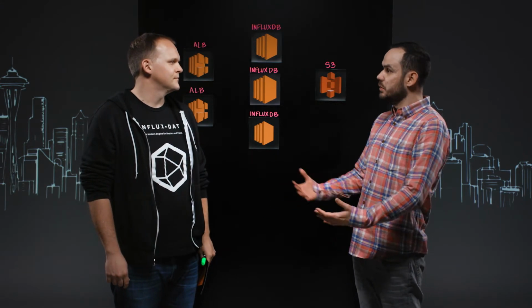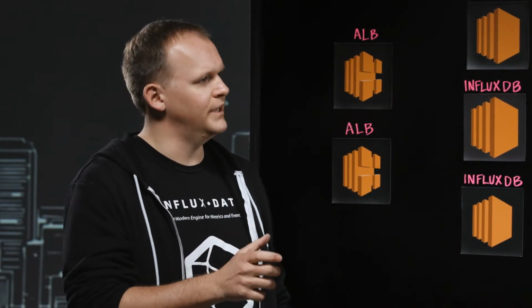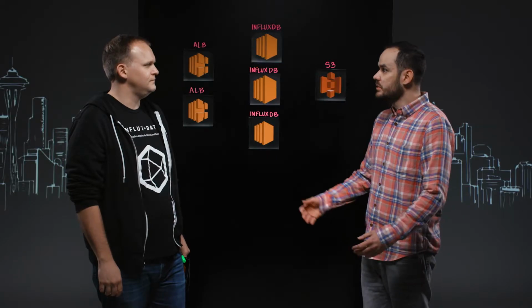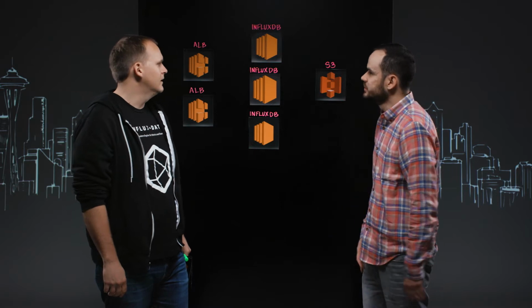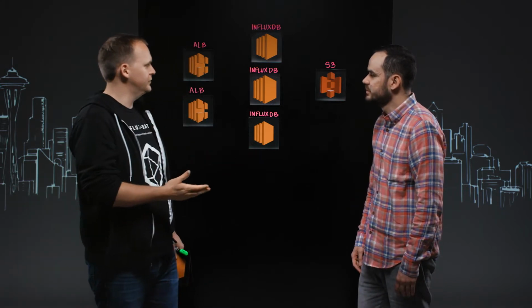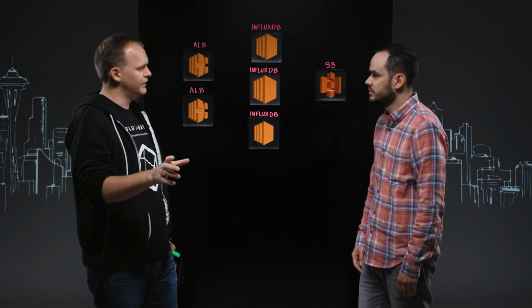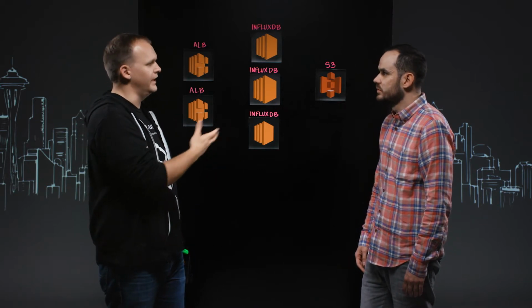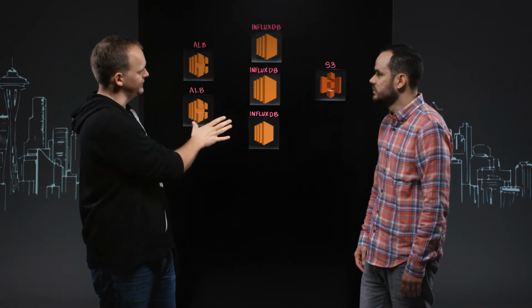Thanks for having me. So can you tell us a little bit about InfluxData? What do you do? Yeah, InfluxData is a modern platform for time series data. So any data that comes in with a timestamp at a high velocity, we store and process really quickly. Okay, great. So what do we have here today? Yeah, so InfluxData has two offerings. We have an on-prem version that our customers can run, or we have a SaaS offering where we run their cluster in the cloud in AWS. Perfect. And so we're going to walk through the SaaS offering today.